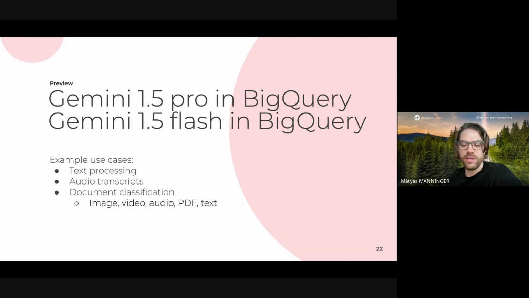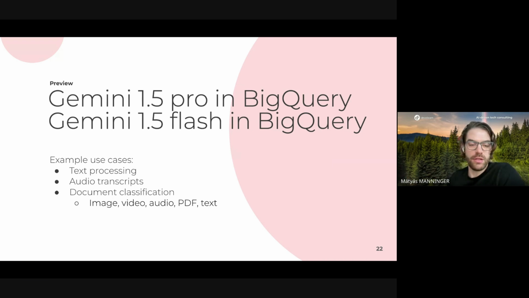So that means that you can write SQL queries to unleash the power of these models. And I think this is very useful if you already have some data in BigQuery and you want to use generative AI, but you don't want to learn how to code Python and you already know how to use SQL, then this will help you with that.